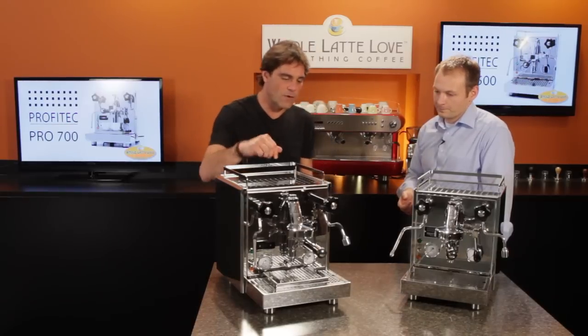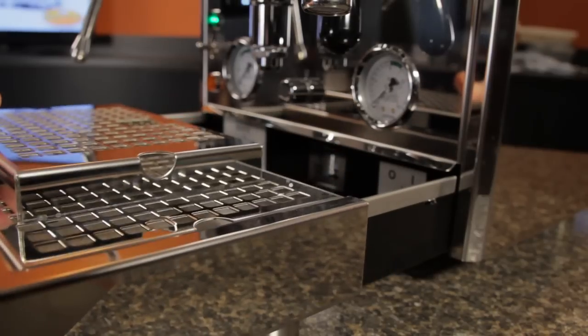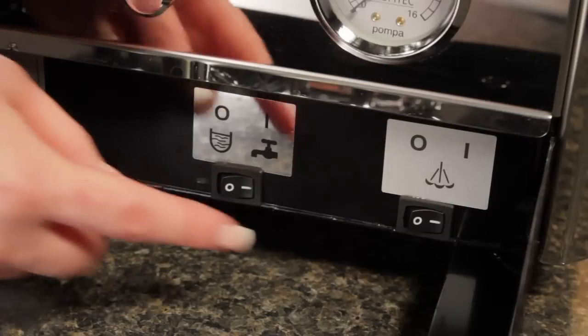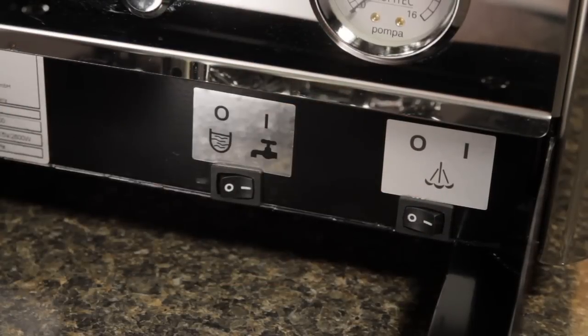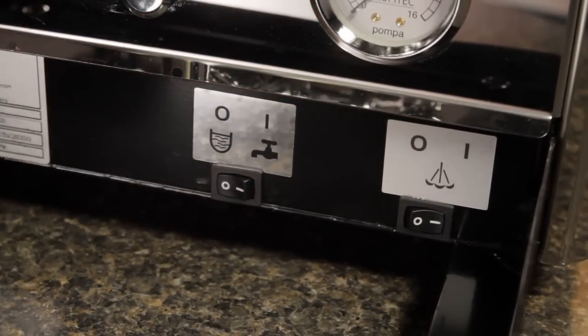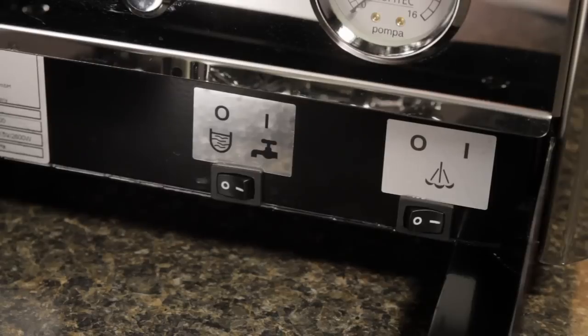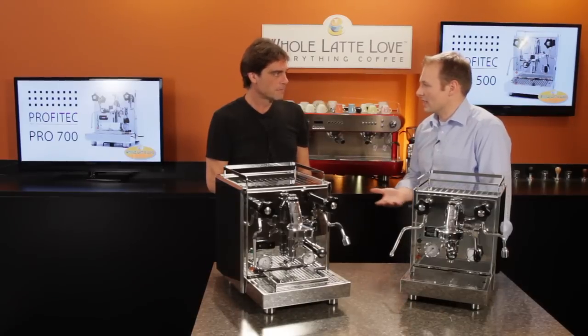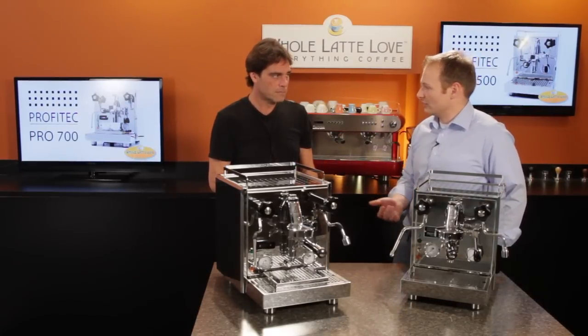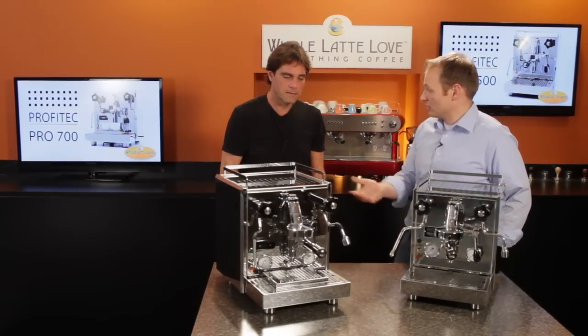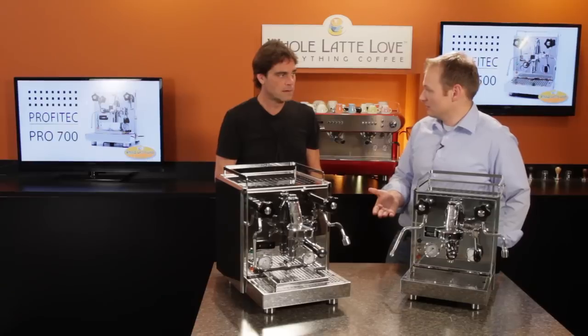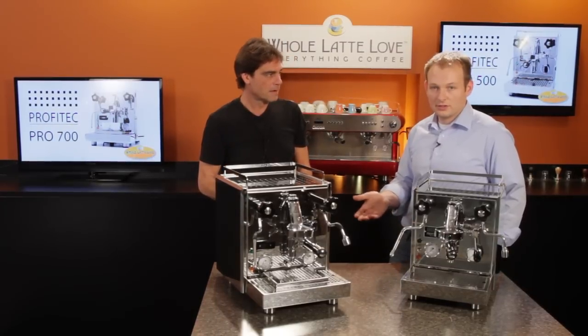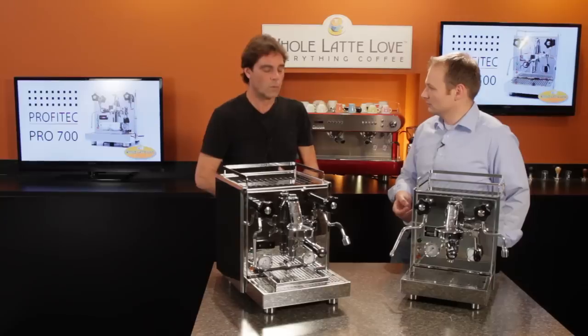And now up front you've got a couple of rocker switches behind the drip tray. One, you can turn off the steam boiler completely. And then the other one is just to turn off the water sensing in the reservoir. It's only for the float which is inside the water reservoir. You have to switch it off if you use the direct water. And the shot counter, which is also nice on the machine. Like if you prepare the coffee, you have the counter.